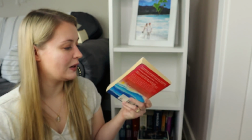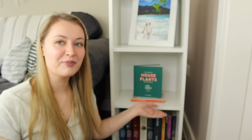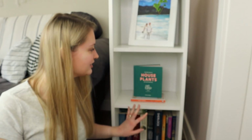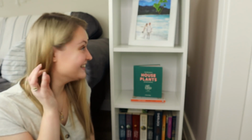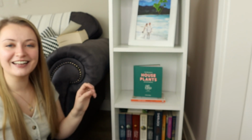I think this was only about 30p from a charity shop, so it's not like I'm wasting a lot of money with this, and you know, you can go back to a charity shop and someone else can read it. Does that look really bad if I have those there for decorative purposes because I've put all the others on the bottom shelf? Not very prettily or anything, but I quite like how that looks. We'll leave it for now. I'll come back to it. Okay, moving on. I've been sat on the floor so long I've got pins and needles in my foot. Okay, moving on. Next section.